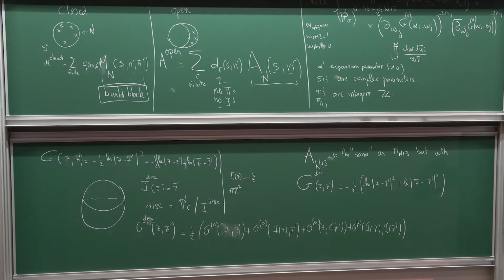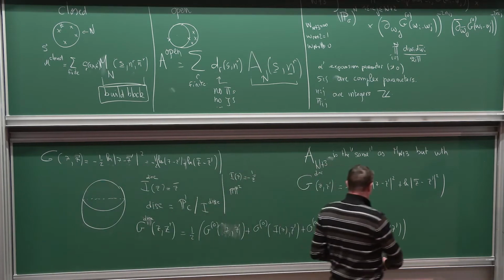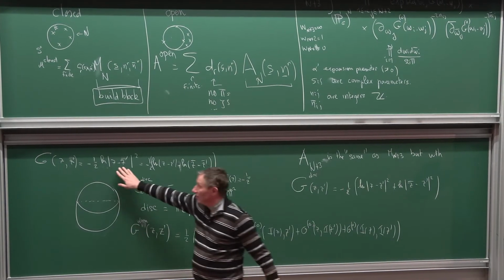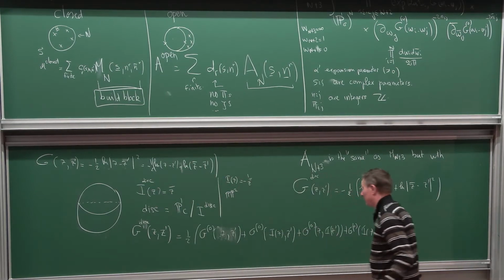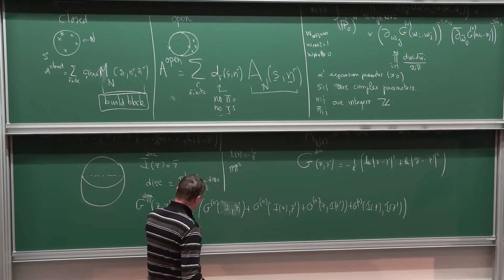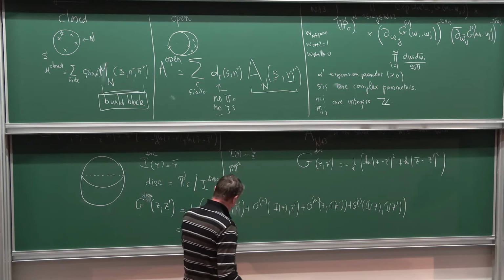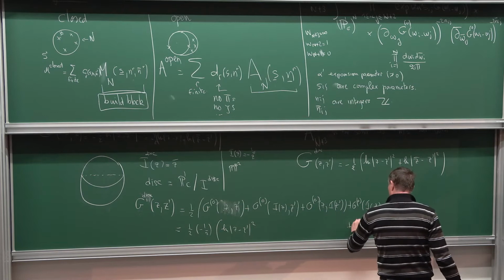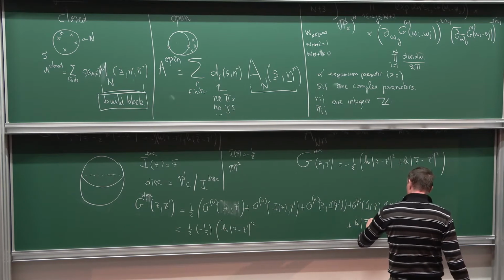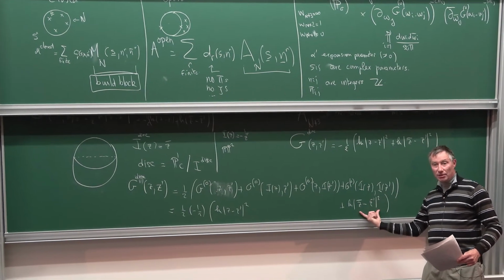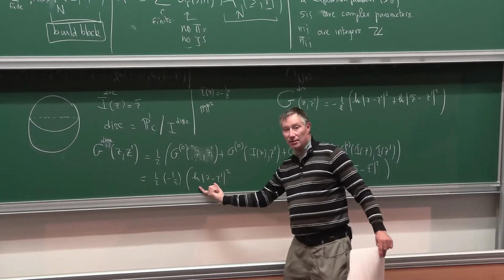You have 4 terms here, but in your definition you only have 2. Yes, because if I apply it, this one is the complex conjugate and complex conjugate, and I have the modulus square. So this term and this term, I will do it in front of you, hopefully, up to factor of 2. So I have minus 1/2, and I have log of |z minus z prime| squared, so that's the first term. The last term, I apply the involution: |z bar minus z prime bar| squared. But because this is the complex conjugate and this is the norm square, this guy is the same as that guy. Okay?